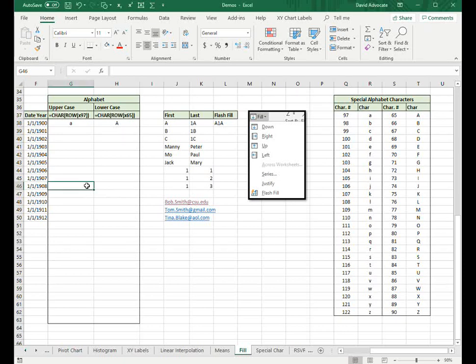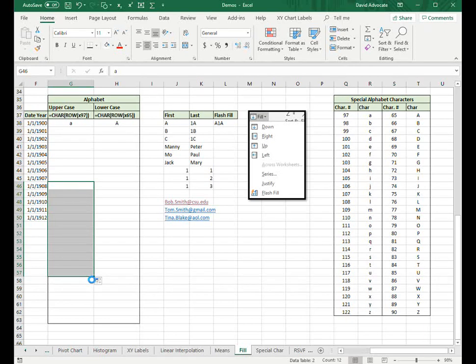Doing an alphabetic list in Excel is a little bit more tricky. There aren't internal lists already with the alphabet, although you can create them. But let me just demonstrate here. If I just put in an A, B, and C, and I highlight it, you'll just get a repeated list of A, B, C when I drag this down. So you got A, B, C, A, B, C, and so on.